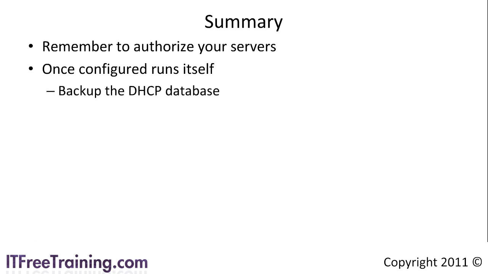Starting with Windows Server 2000, DHCP will attempt to ping an IP address before it allocates it, which helps stop DHCP allocating an IP address that is already in use. When you lose the database, you lose all your configuration, including any reservations that you may have created. Make sure you back up DHCP regularly.